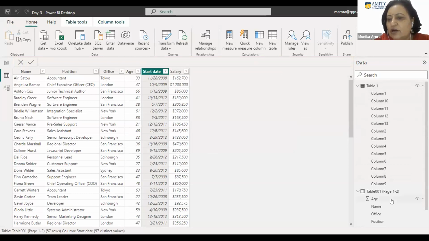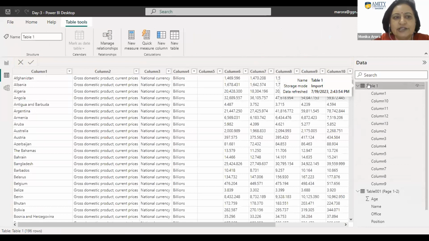I think we have not changed the name of the first table, so we can start by changing the name of the table. I click on the table, and the name can be changed from here.